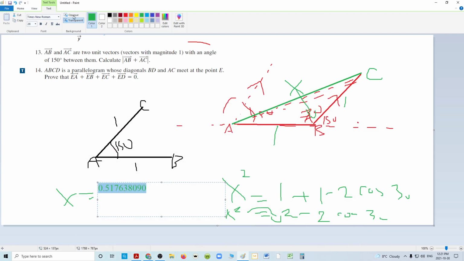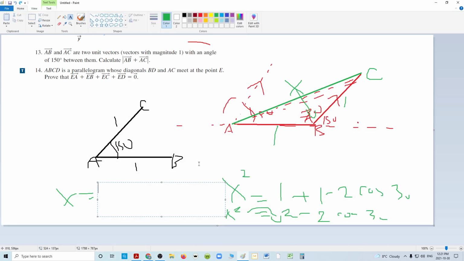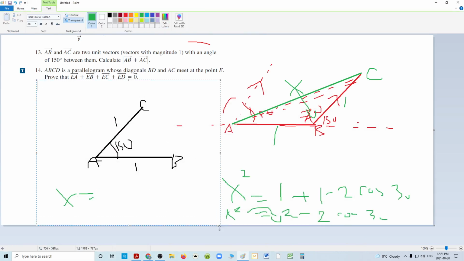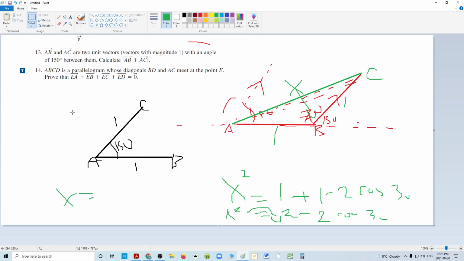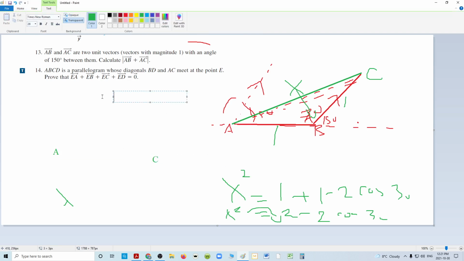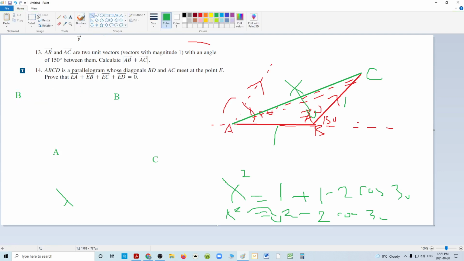I think where I've made a mistake here is in drawing it. It makes it look like I've got an error, but in reality, when I look at the original degrees, 150 is much wider than that. So if I've got an A, a C, and a B here, really the B is over here. By drawing it the way I've drawn it, I've made it look like the angle's not possible. But really, this is a 150 degree angle. It's actually almost all the way further. It's more like this.